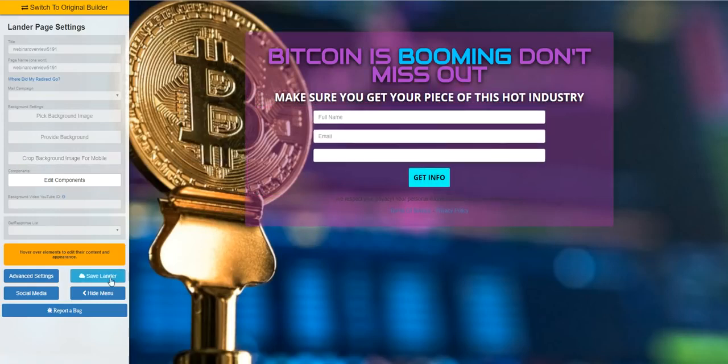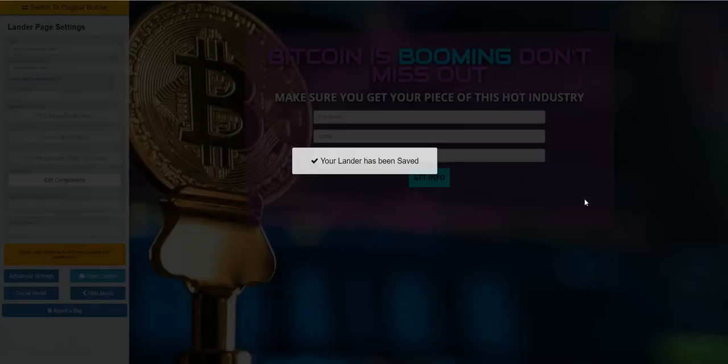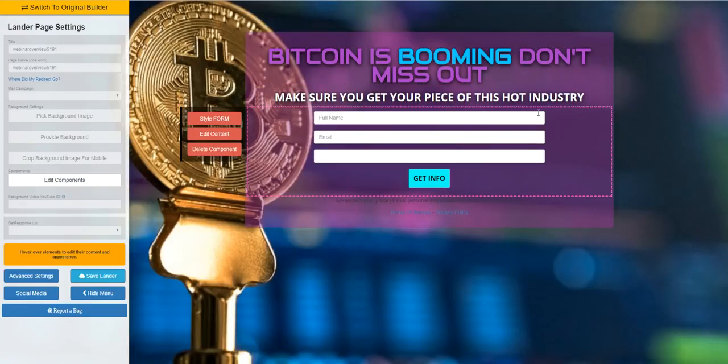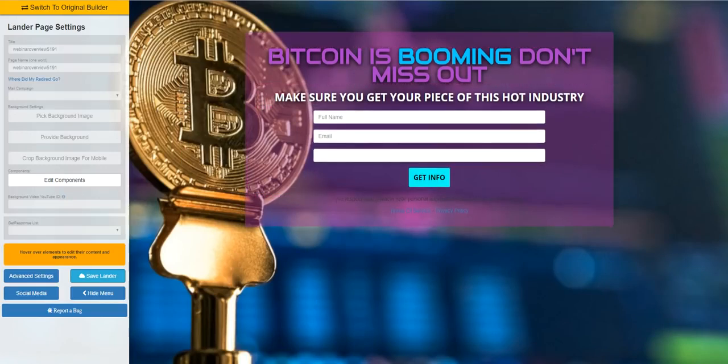So I'll save this, for example. Okay, so let's say this was our page. I would probably add some more ad copy to this page, by the way, and fill in the form for details and all that kind of stuff. But to save some time, I just wanted to show you how easy the builder is.